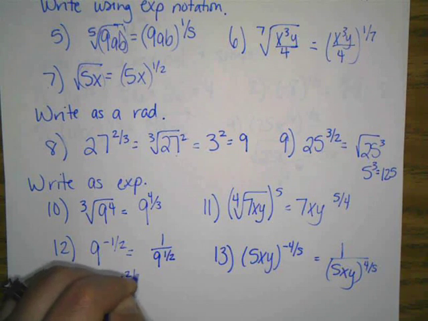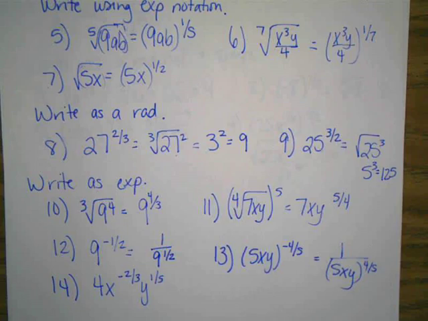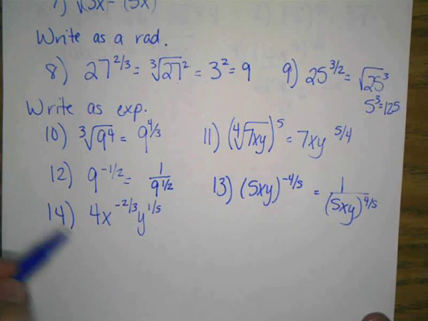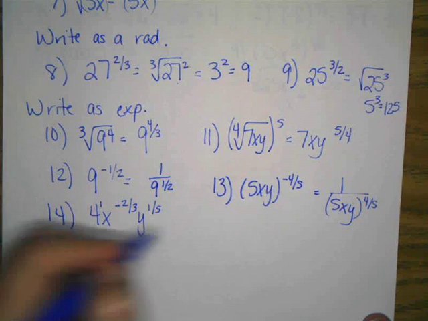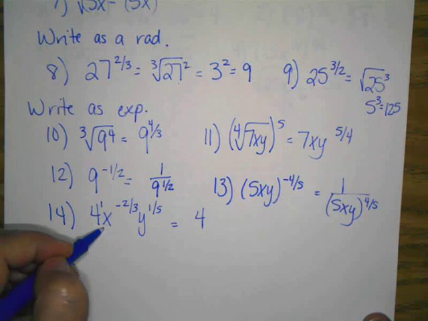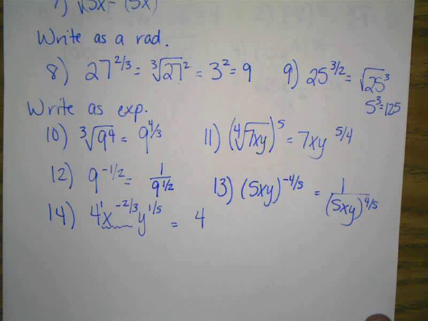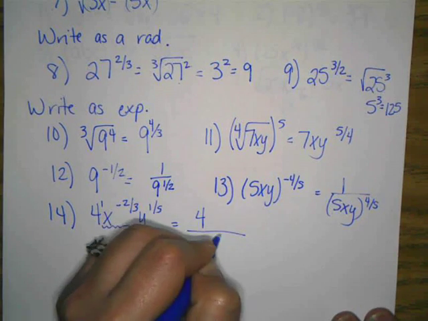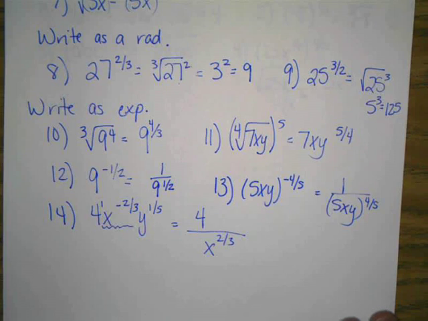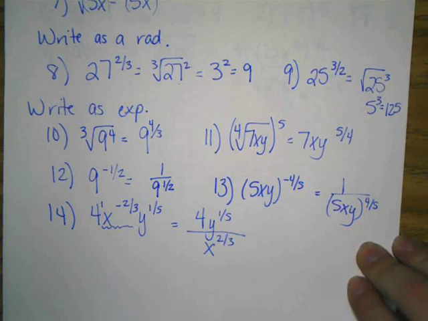4x to the negative 2/3 y to the 1/5. Now you should be so good at these because we've done them. So we ask ourselves, the 4, what exponent does the 4 have? And does it stay or go? Well, it has an exponent of 1, it's positive, so it stays on top. But now this x to the negative 2/3 has a negative exponent, and as we all know, negatives move. So it moves downstairs and becomes x to the positive 2/3, and our y to the 1/5 gets to stay on top. Cool? Happy day.